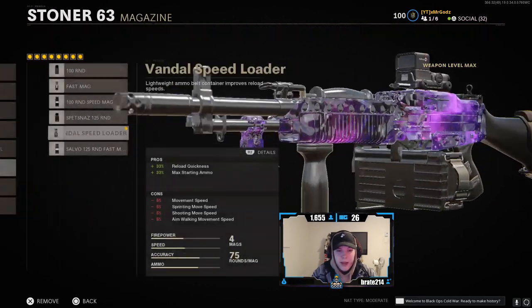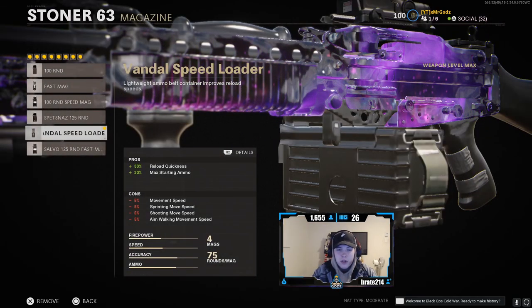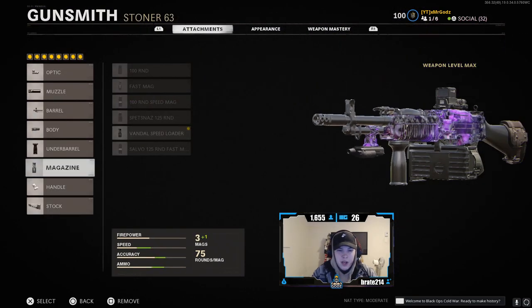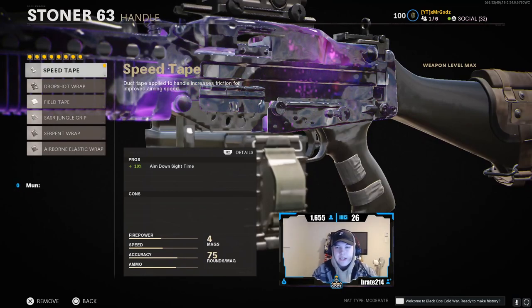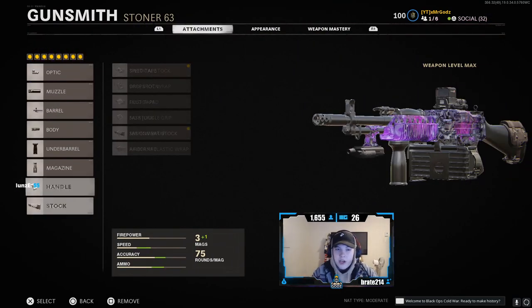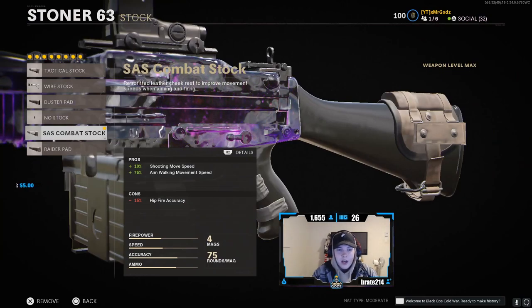So for the magazine, we have the speed loader. Increases reload quickness and max starting ammo. It slows down the gun a little bit, but it increases reload speed by 30%, so that's way better in my opinion. For the handle, we got the speed tape to aim down sight faster because it's still an LMG, so it is a bit slow, so you do need that. And I have the SAS combat stock for shooting move speed and aiming walking speed. So that was pretty much my class for the Stoner.